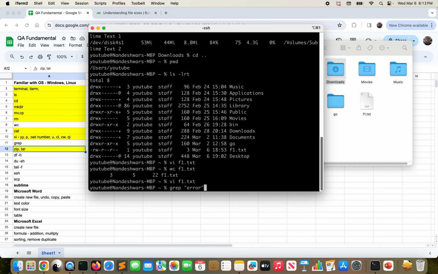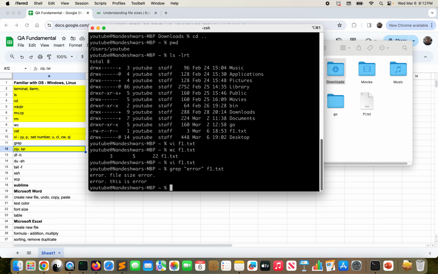I can give this without double quotes also, but sometimes I want to give a phrase with a space in between, and in that case we need double quotes to wrap more than one word. So grep error, in which file? In f1.txt.